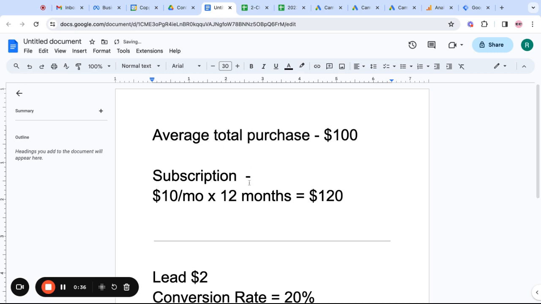And if you are a repeat order or subscription model, here's how you would want to look at that. You would want to know what your average subscription is, especially if you offer multiple tiers. You'd also want to understand how long customers hang around. Do they subscribe for 6 months, 12 months, 36 months, etc.? And then multiply that together to come up with your average subscription value.